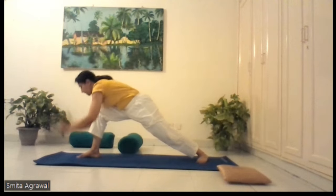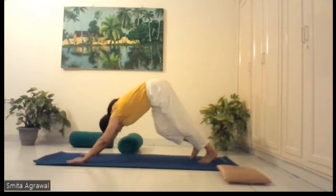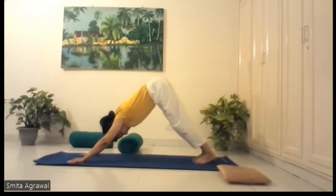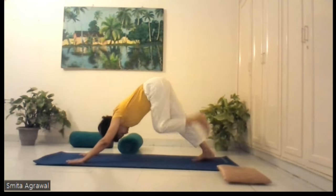Slowly, place the hands down by the side of the right foot. Take the right leg back. Stay here and breathe. Keep pushing the chest down. Abdomen is pulled in. Now, take the left leg up, inhale.